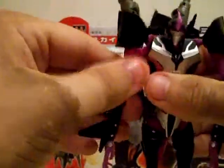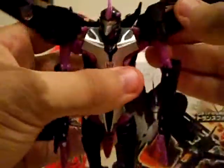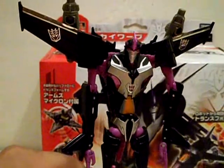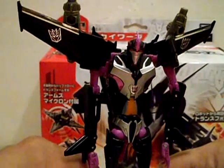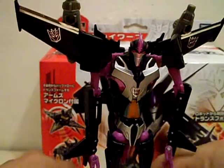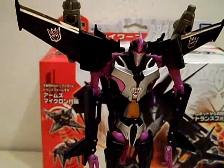Now, if you had his Arms Micron, you could do this little transformation joint here, where you can plug him into the holes in his arm. But I haven't built the Arms Micron yet, as I've explained before. And so, let's bring in the weapons from Thundercracker again. Just get in the stand. Come on, Skywarp. There we go.